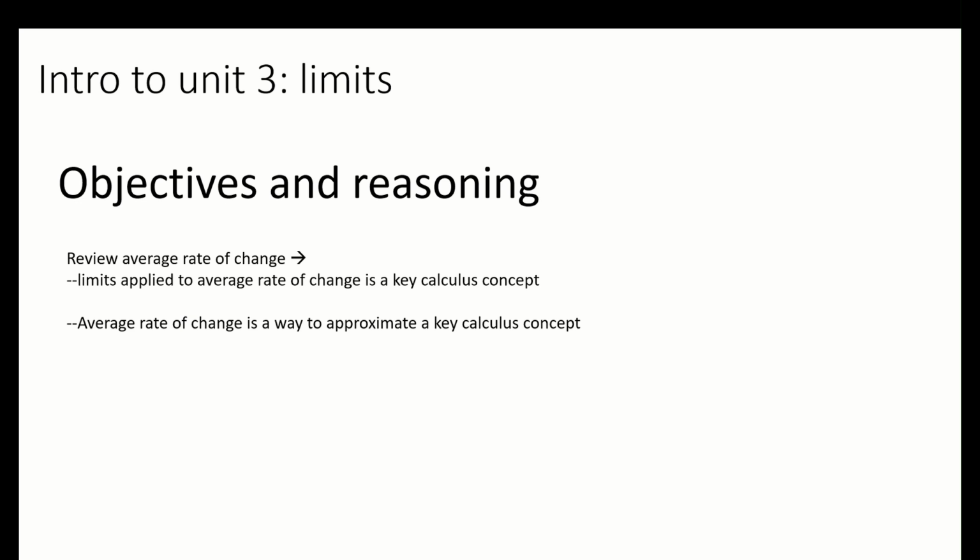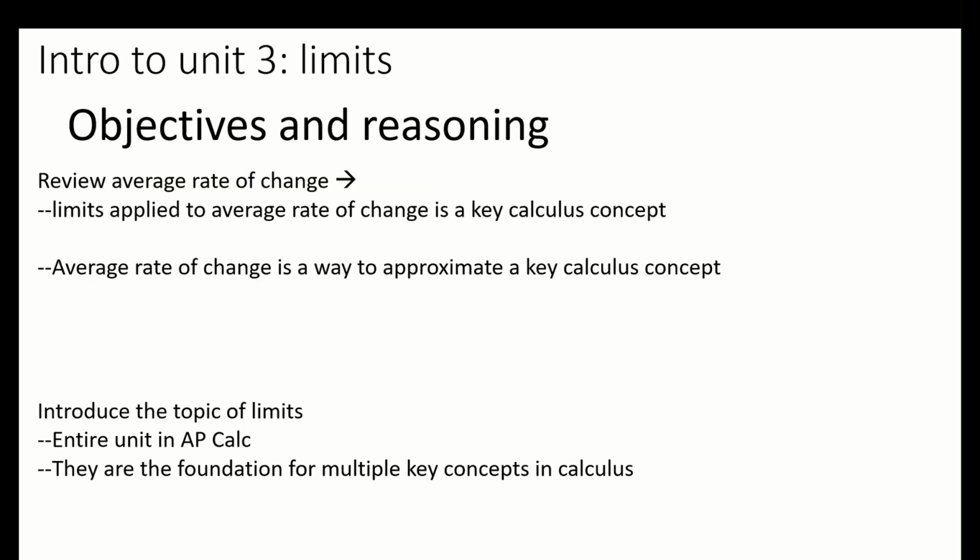It's our first, kind of our first time diving into calculus. So before we can do this, our objectives are to review average rate of change, because limits applied to average rate of change is a key concept in calculus, and average rate of change is a way to approximate a different key calculus concept.